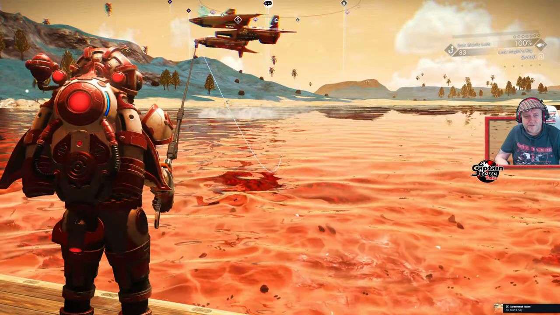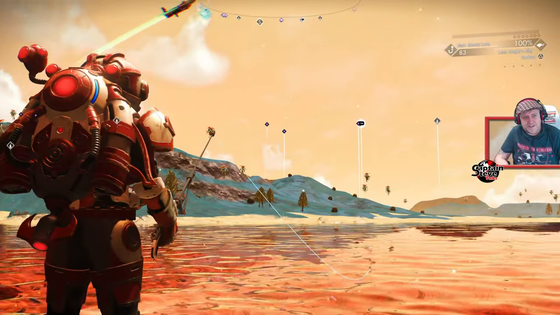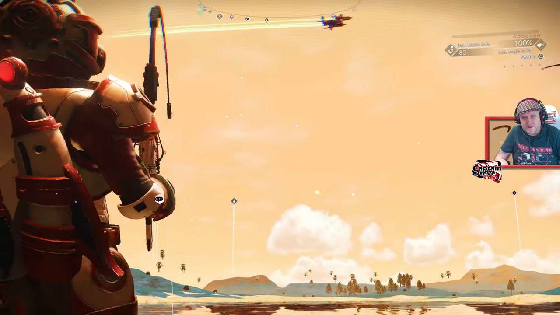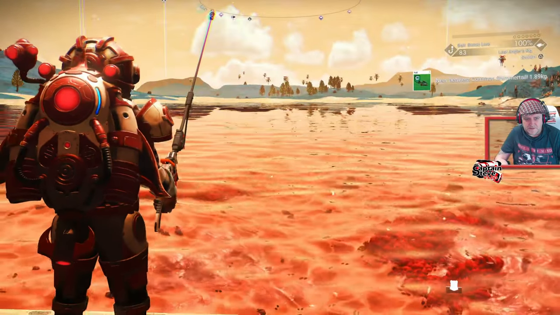Look at this little ship just flying over. I don't know what he was up to. I think it's an NPC ship. What the fudge? I've not seen that happen before. How bizarre. Oh, just caught another fish. Sweet.